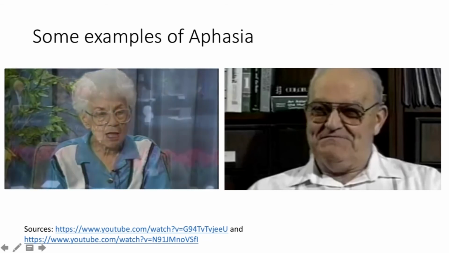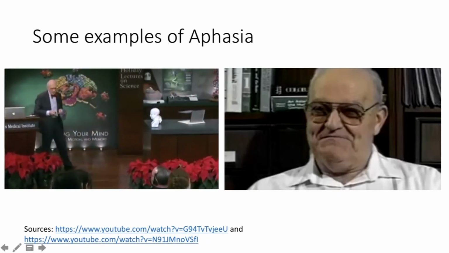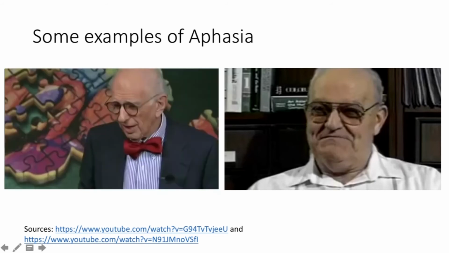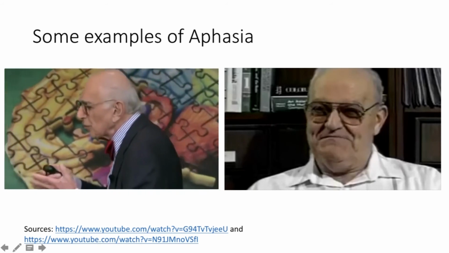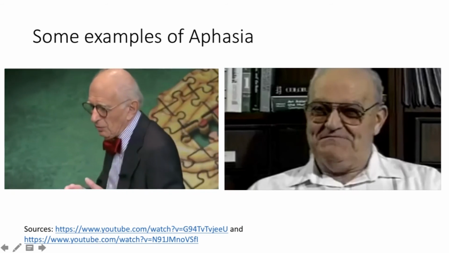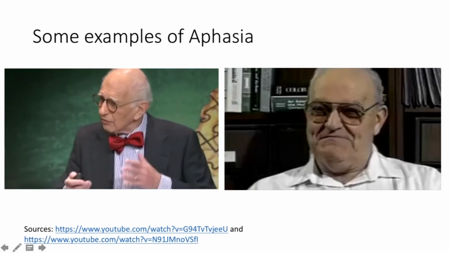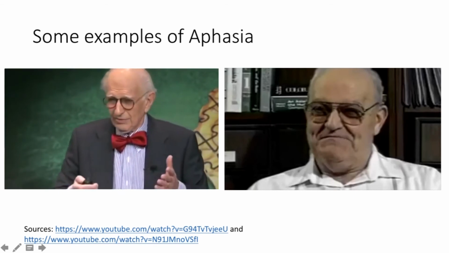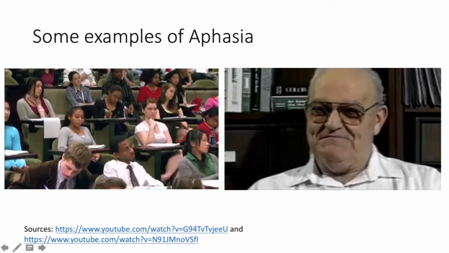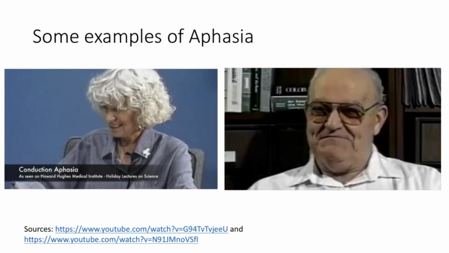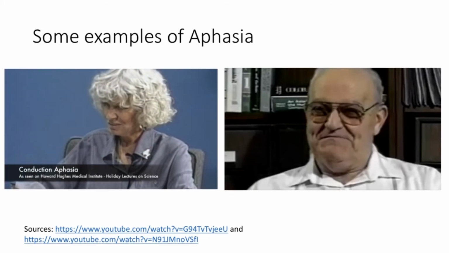That's fine. What is so interesting about this lady, she clearly is very intelligent, and she clearly understands the instructions, and she clearly can express herself in a very good way. But you could see how after a while she completely disconnects what she wants to do, what she's heard she should do, and what she actually does. This is a conduction aphasia.